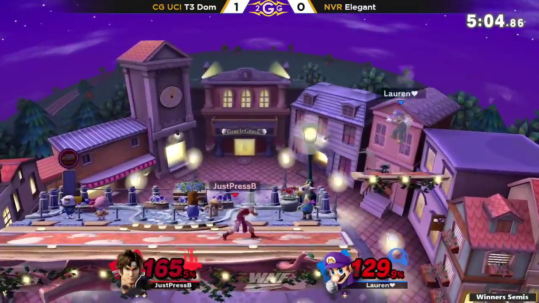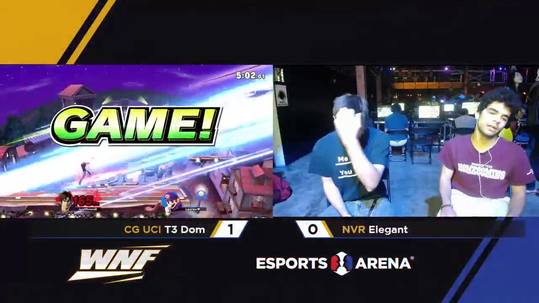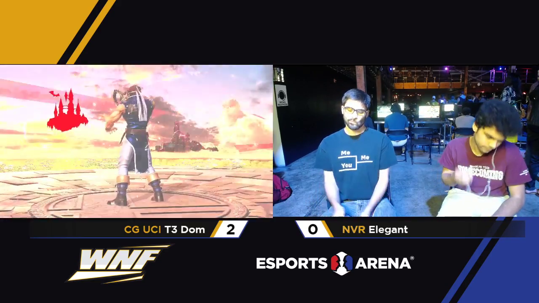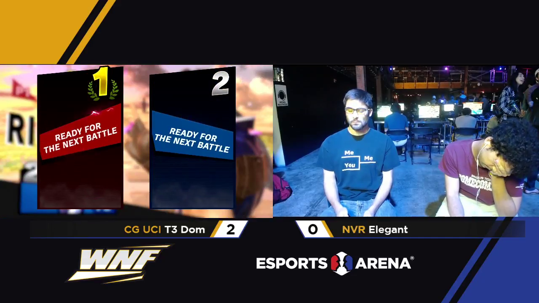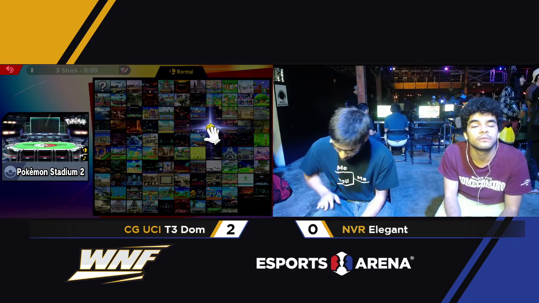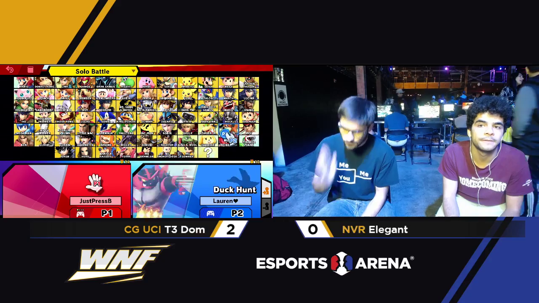Kill? No. Okay, good DI. Oh, that F tilt killed him. All right, we got a 2-0 lead, but a 2-3 Dom. Let's see if Elegant stays Mario or if he goes back to Luigi. He did pretty good on both games as both characters, so I'm not too sure.